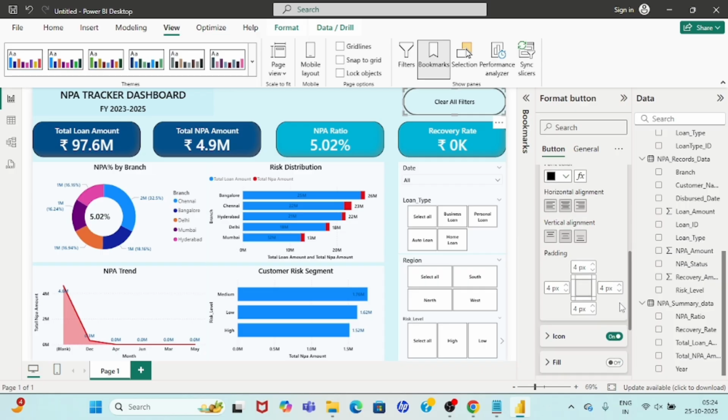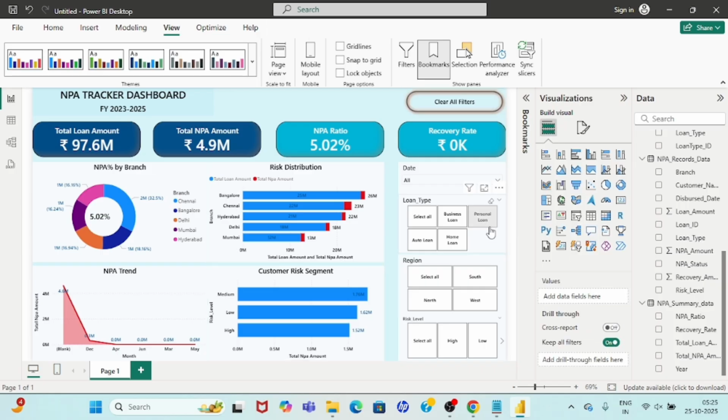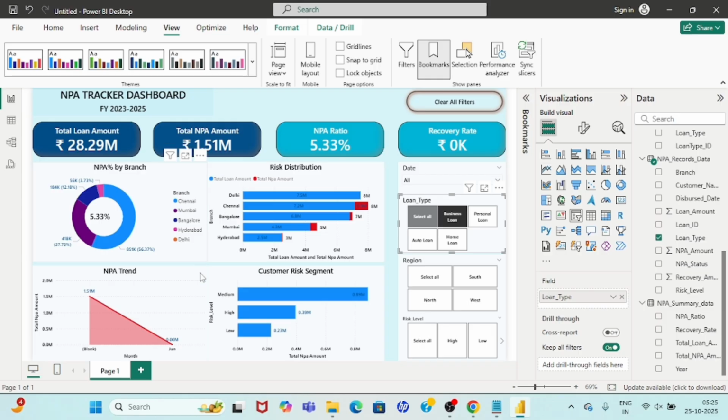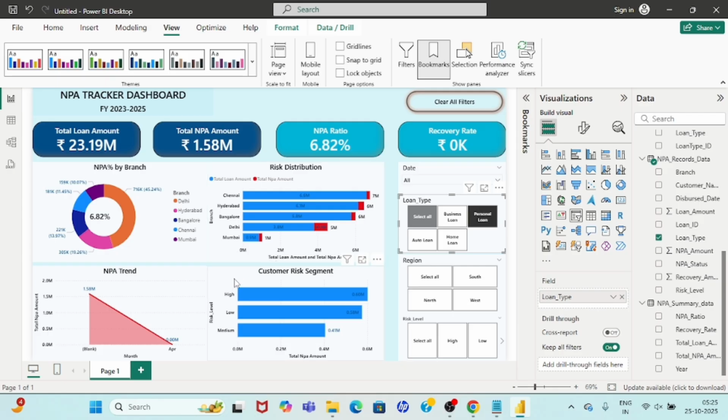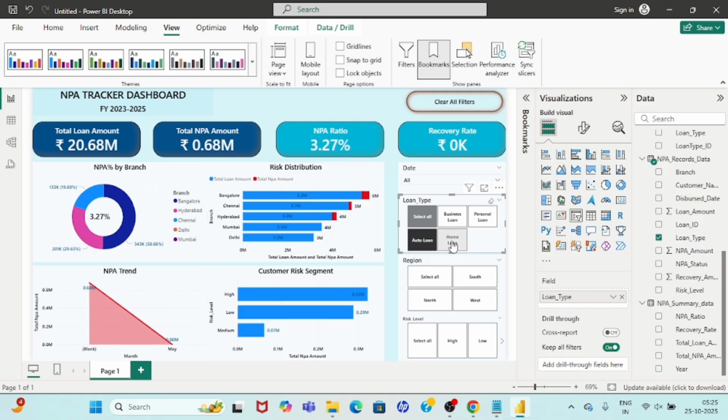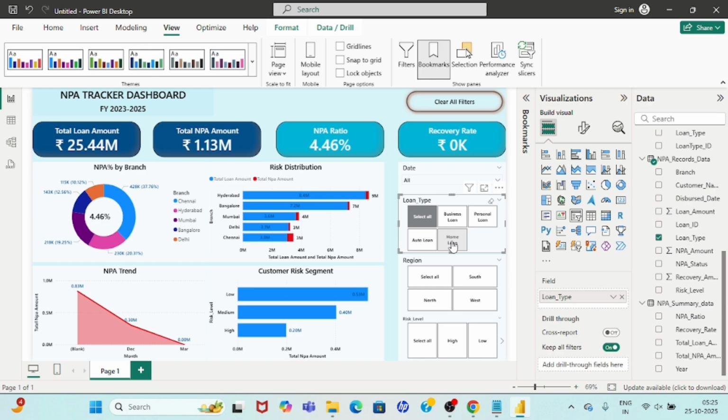Okay, is the middle one working fine or not? Suppose I select business loan, so as per the business loan, data is reflecting, right? If I select personal loan, it is reflecting. Auto loan, then we have these loan types. So data is being changed.